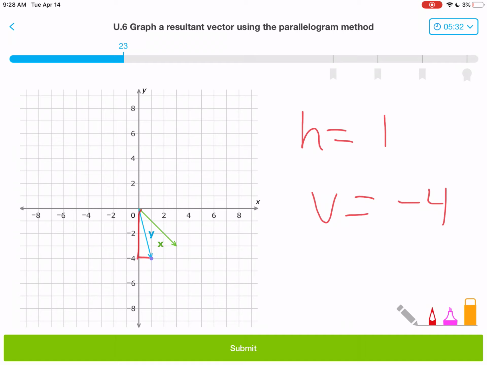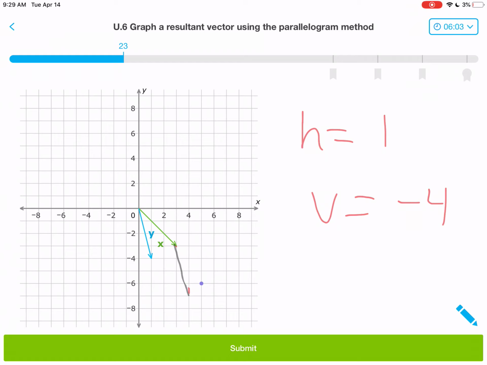So now I'm going to erase that so I don't get it too messy here. Now I'll start here, and I'm going to go horizontal to the right 1 and down 1, 2, 3, 4. So that means my side would be just like that. That would be my side that's parallel to side Y, to vector Y. So we'll try to erase some of that there.